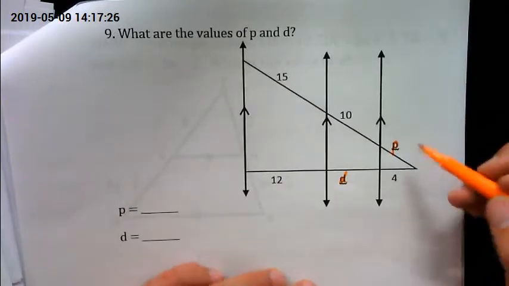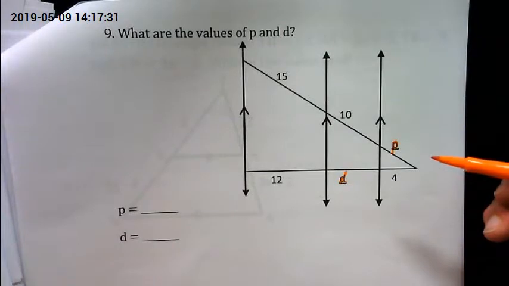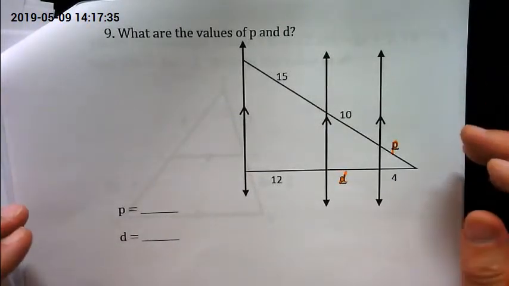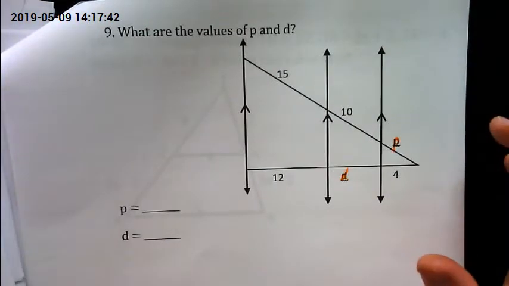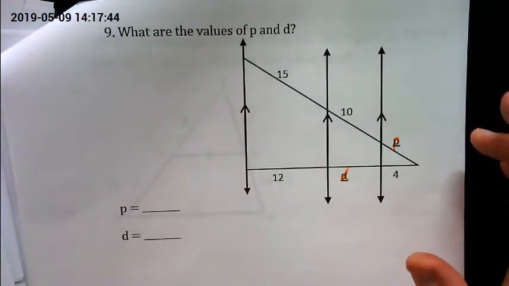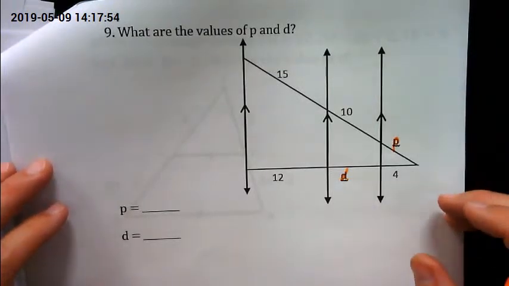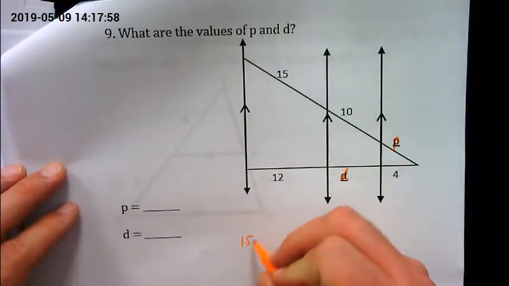Okay. I know. So on here, it doesn't matter which one you want to solve for first, right? You can solve for either one. Give me a proportion we can set up. And remember, you have to solve for one of the variables at a time. You can't do both variables in the same proportion. So you have to solve for one at a time. Give me something that works. 15 over 12, and it's 10 over D. All right, that works. That is the correct way to set up that proportion.